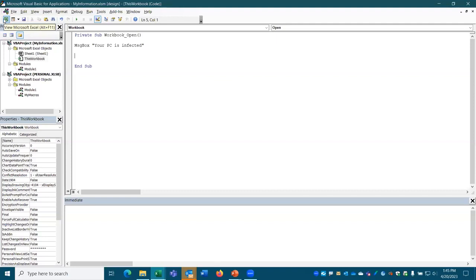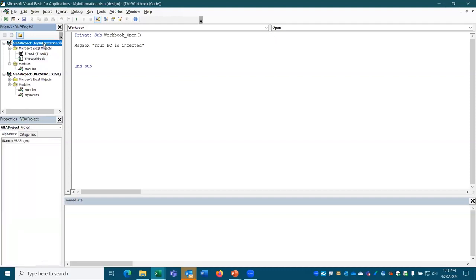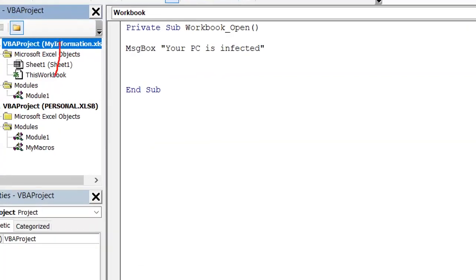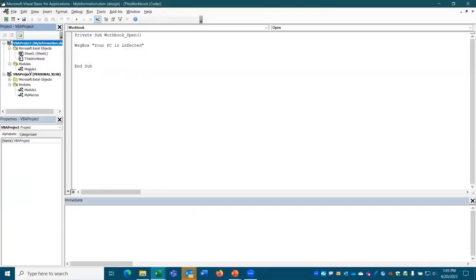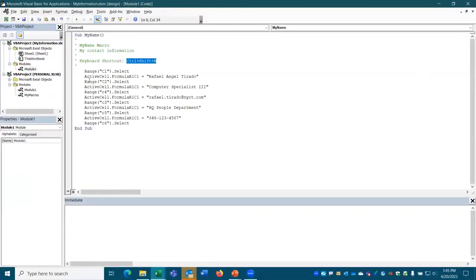Oh, unless, because you have to do a double click, Faye, and don't just click, but do a double click. If you go on your file name, look for Module1, and once you get Module1, that's where you have to do a double click. So that will reveal your macro. So give it a try and see if that works.